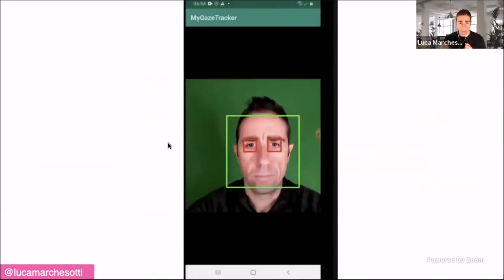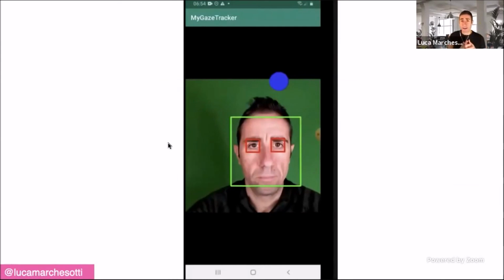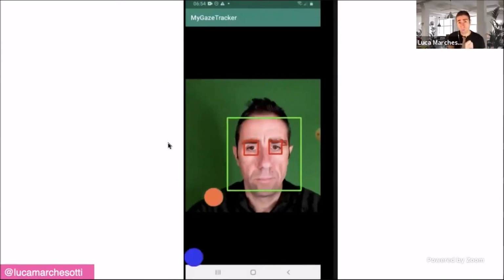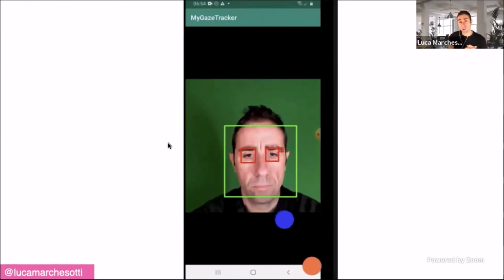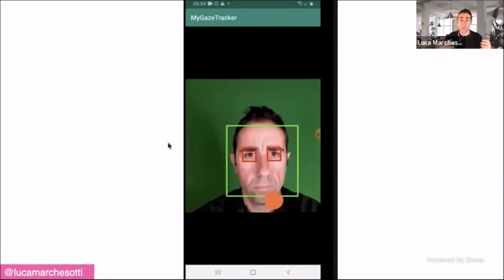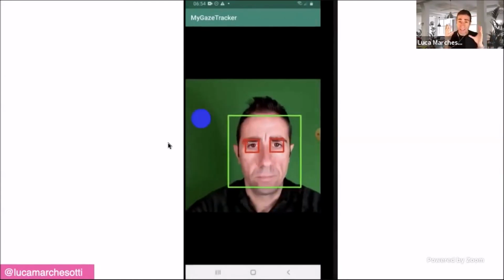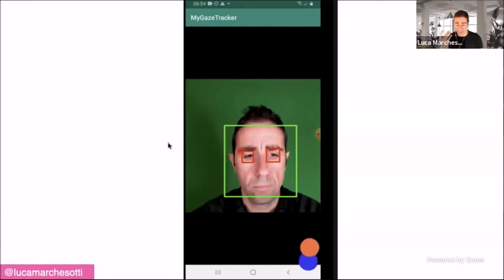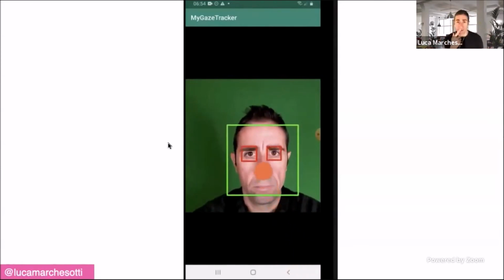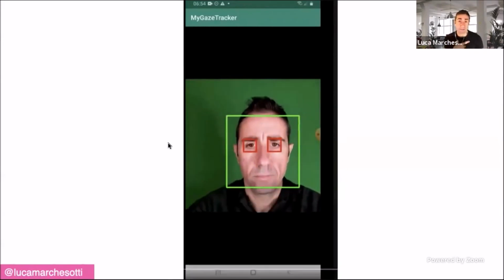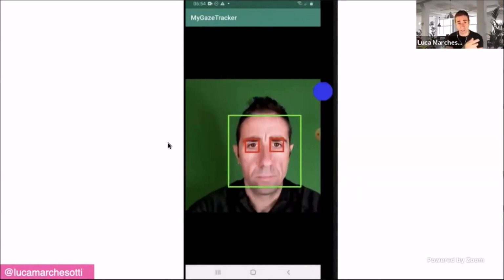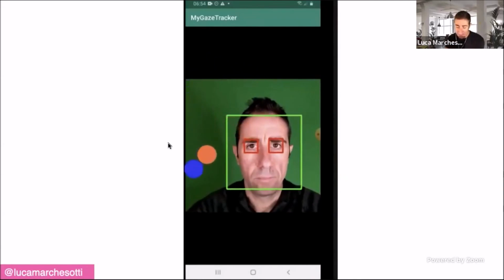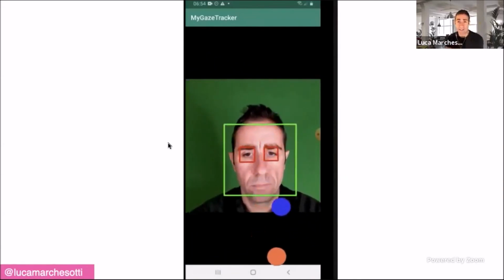So I hope you got the benefit of this solution. It's super secure because we are not able to fake this, right? We're not able in real time to have a generative model that creates a face that moves the eyes in the right way, or at least not yet. Okay, maybe in 3, 5, or 10 years time. But the second interesting thing is that it is adaptive. It can be rolled out into a mobile device, and this is what I'm showcasing here. And then the third thing is that it is relatively lightweight.